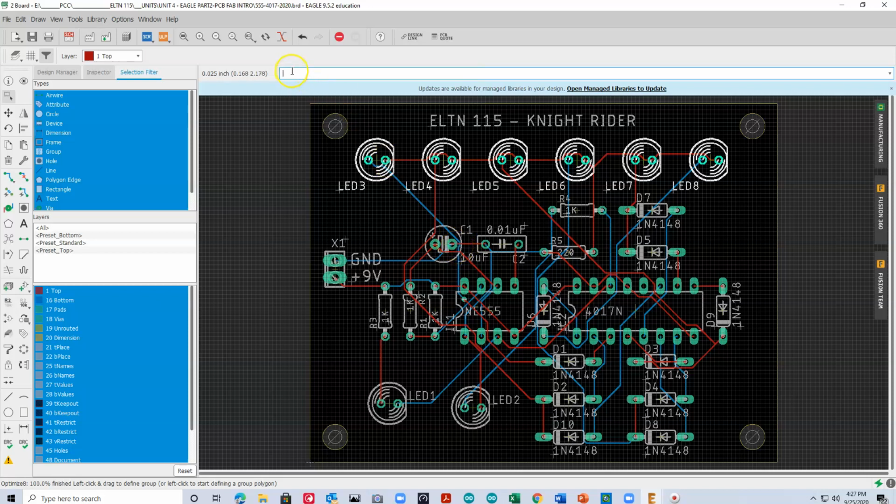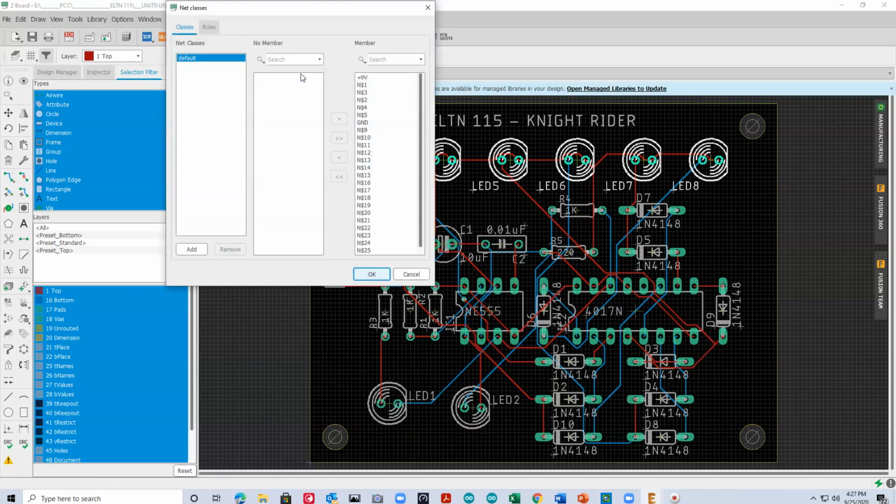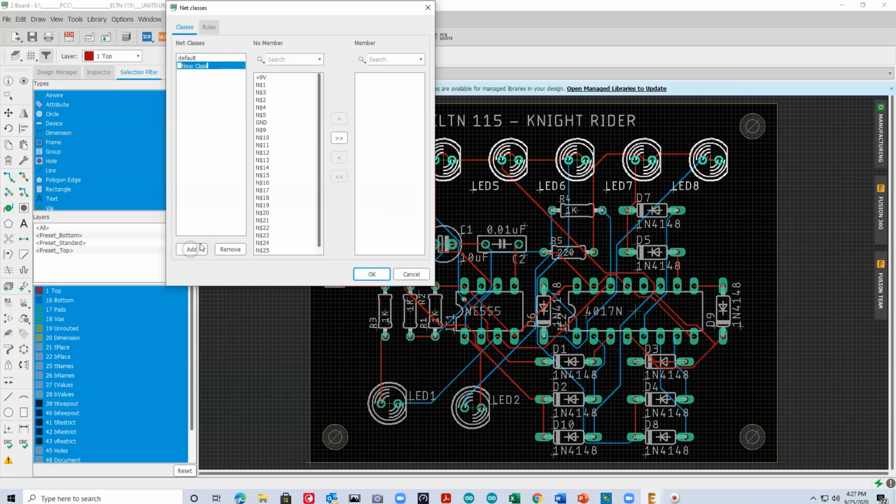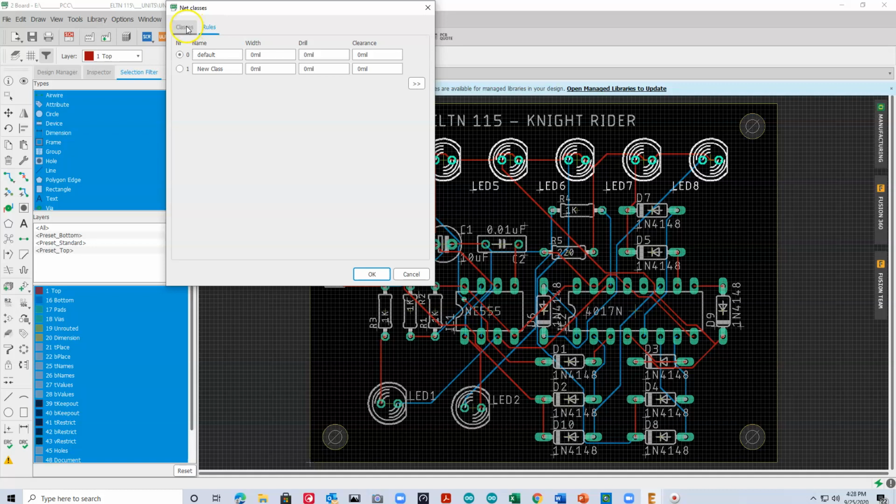A couple other things I'm going to show you real quick here. These traces are pretty thin, and we can change this by changing what's called the class of the traces. I am going to add a class here, and you have to pardon me because this is a little different than the way that I'm used to using. Oh, here we go.